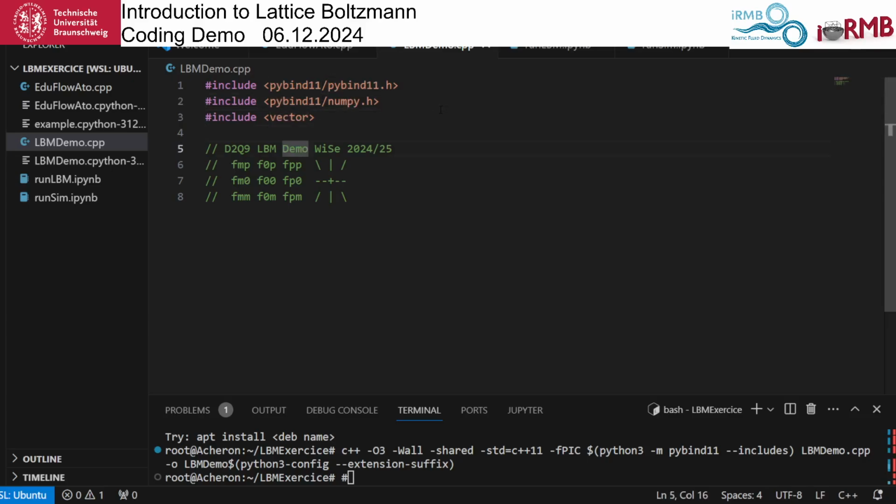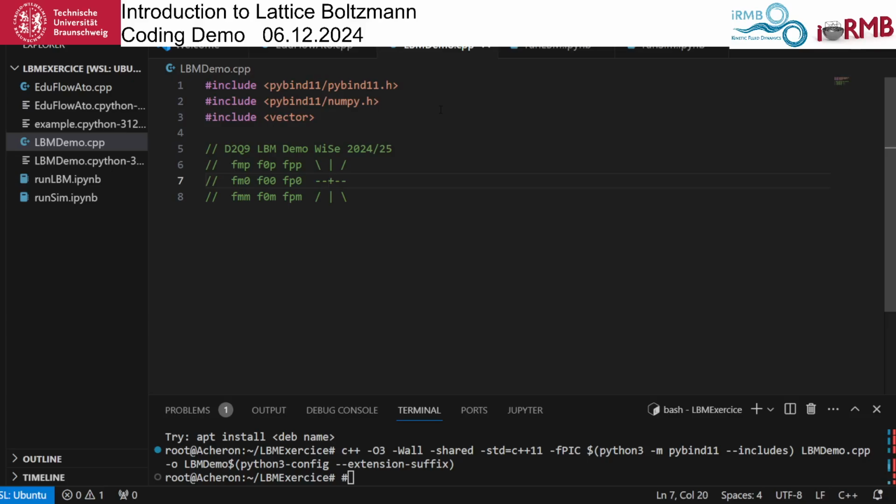We'll basically do the simple thing that everybody seems to start with, a lid-driven cavity simulation in 2 dimensions with a D2Q9 lattice Boltzmann method, and we'll use these population names as given here.